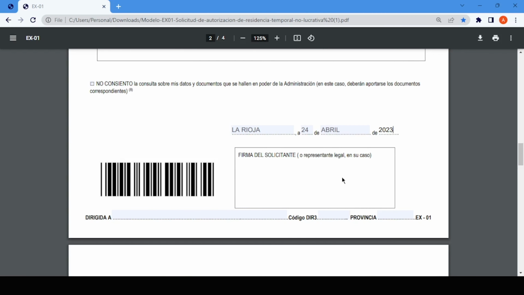And for the final step, you or your legal representative should sign it, and you have two options. Do it by printing this form and signing it manually if you decided to submit it in person at one of the corresponding offices, or sign it electronically using a digital certificate.